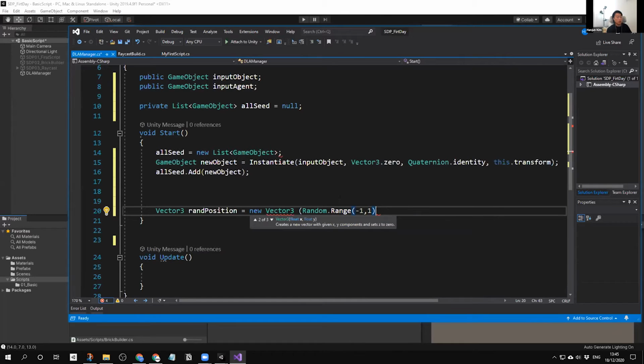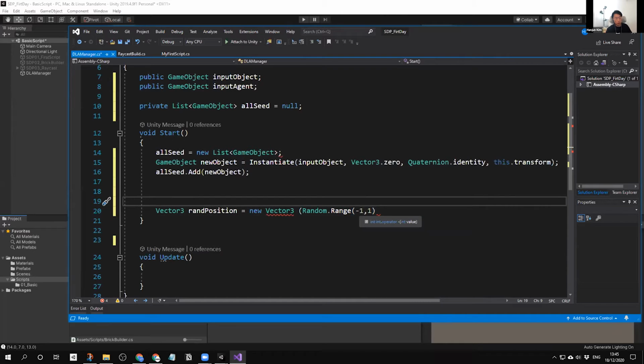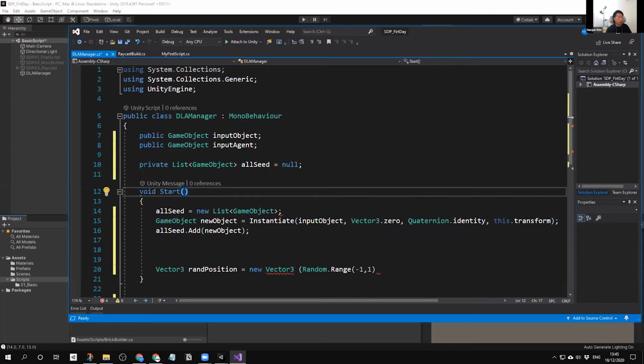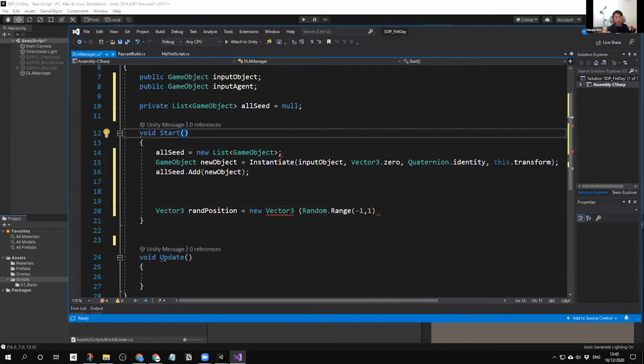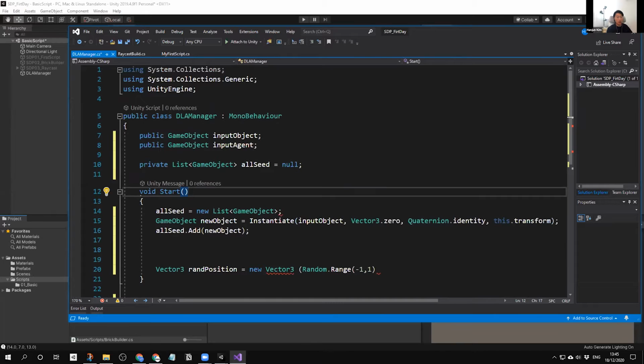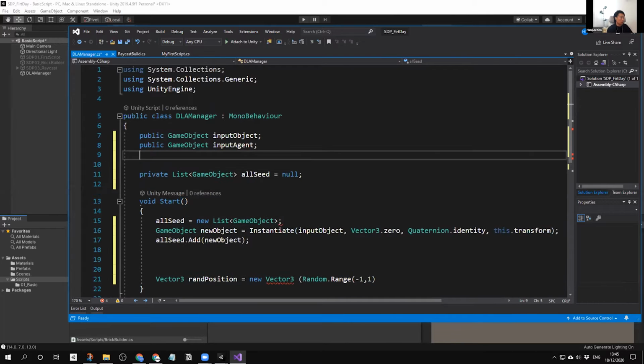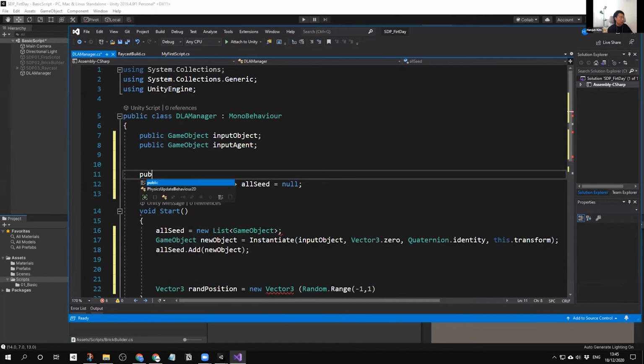This means it's going to get a random number between -1 and 1. But we'd like to have a bigger range, right, rather than just -1 to 1. So we can give it a number, either some number from outside. So let's create the float range equal to maybe 30.